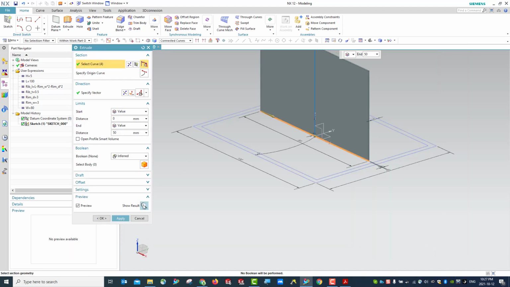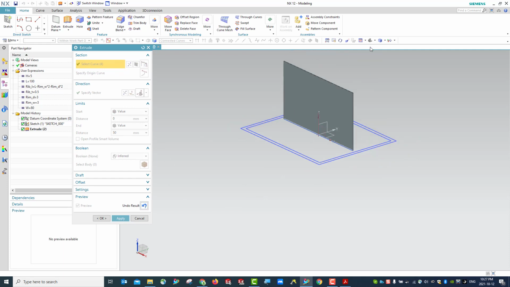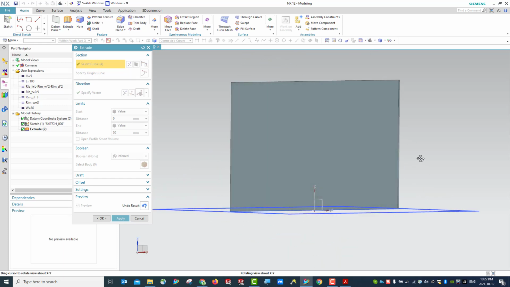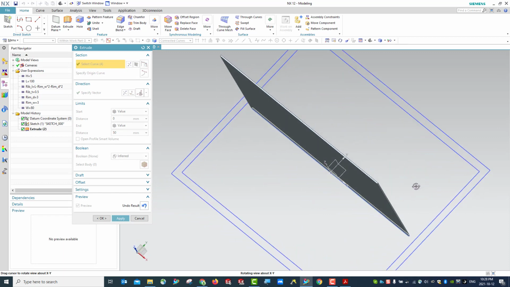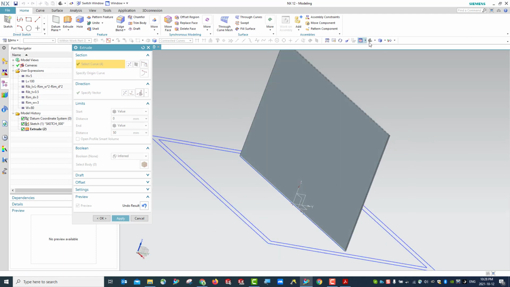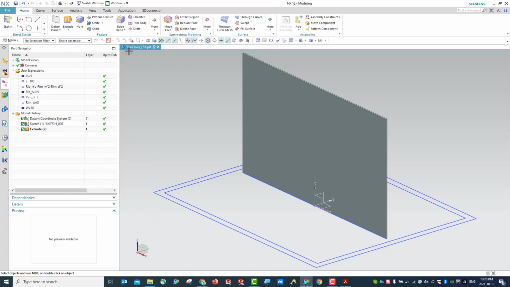Hit OK. Preview. Okay. So use isometric view. Check your result. Once you're satisfied, hit apply. Save your file. Now you have extruded the rib.